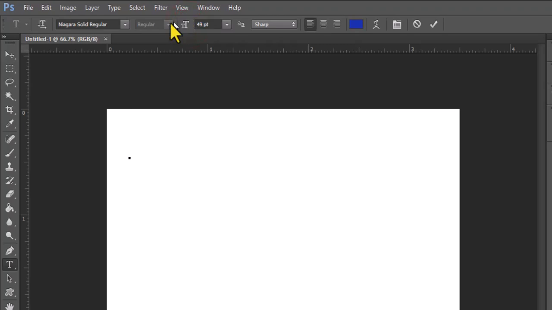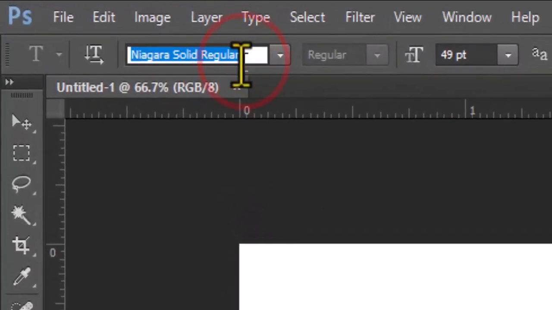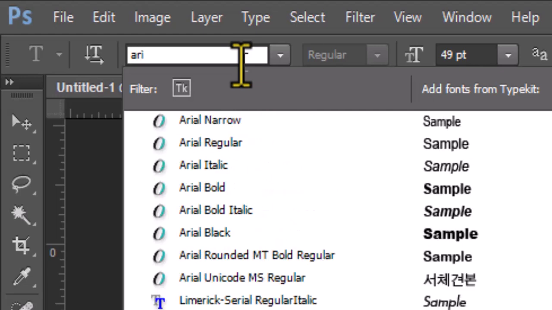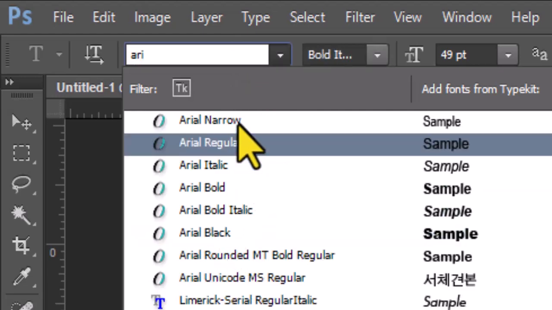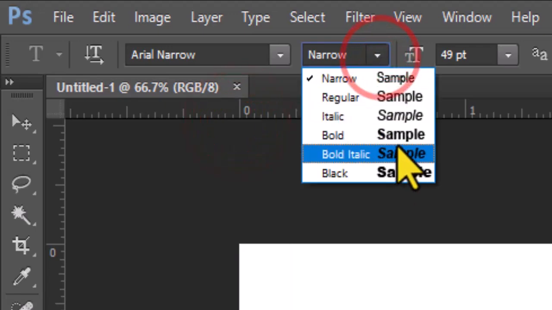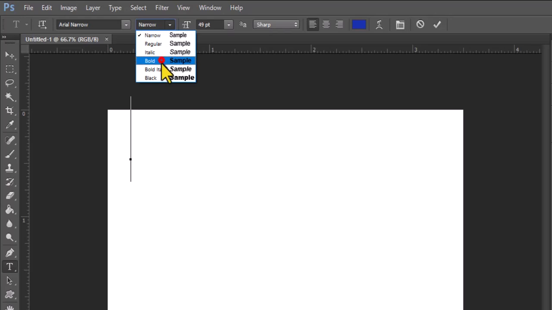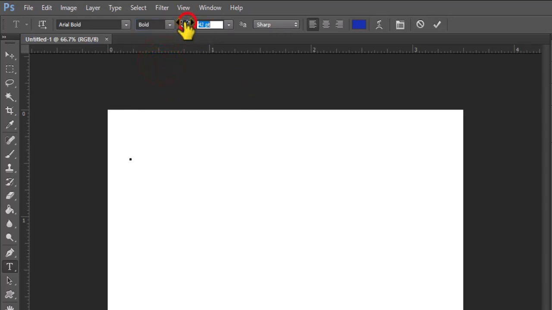Okay, so let me choose a font that is common to everybody. That's the Arial font. So when I choose Arial, in the Arial family we have all these available to us. So let me pick the Arial bold, and let's use the size 30 and see how it's going to be. All right, you can change it later on.